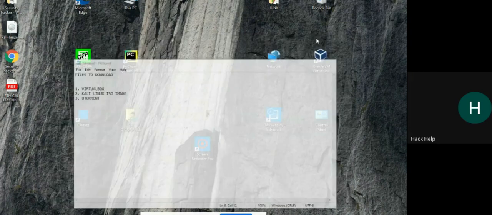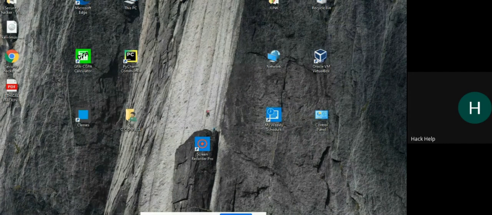So, back to our browser. When you have those files downloaded, this is my Kali, the one I installed a while ago. I hope you can see this. Your ISO image is going to look like this over here. It's going to have this disk shape, so you know what you're installing. The file size is usually very large, but I think the latest one is about 3.16 gig or so.